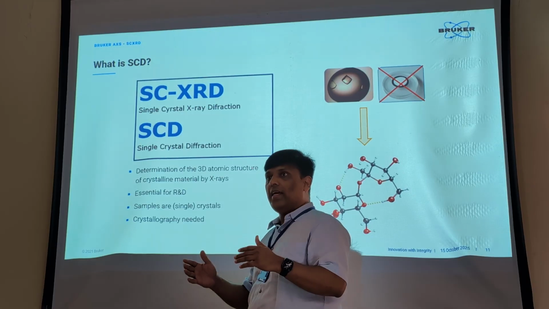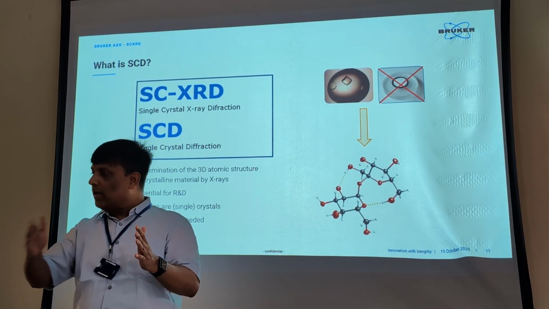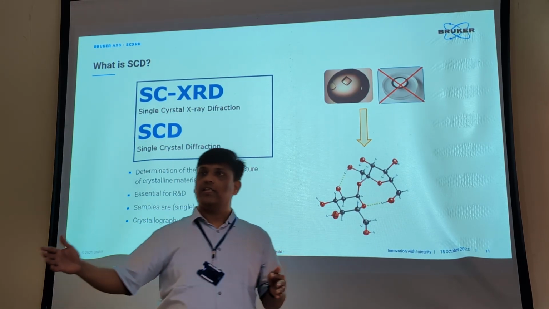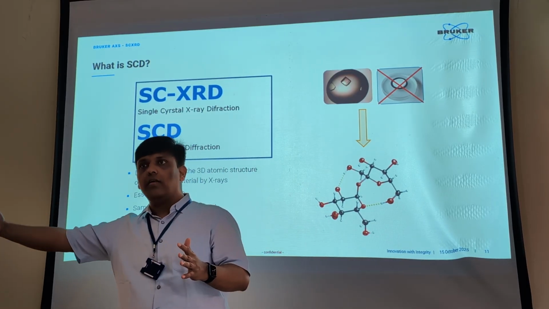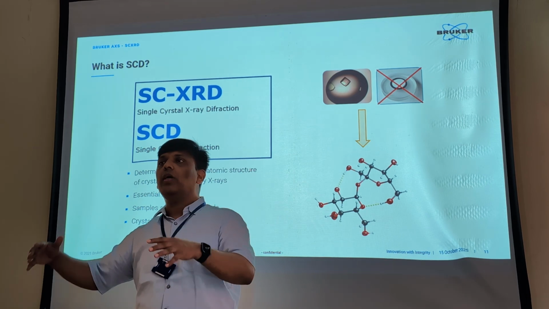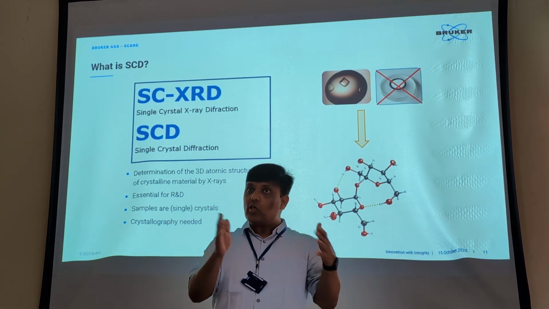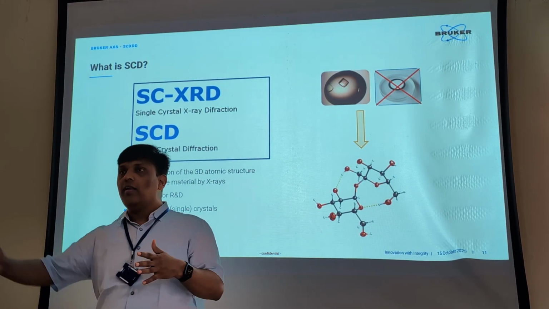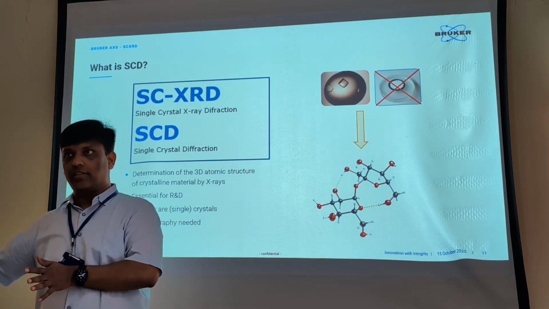In theory, they have a long-range order till infinity, with repetitive atomic units. That is the single crystal. In polycrystalline material, this repetitiveness will not last till infinity. It will have a short-range order, and that is why it is called polycrystalline. They are also crystalline, but they don't follow the long-range order. They last only for short ranges.